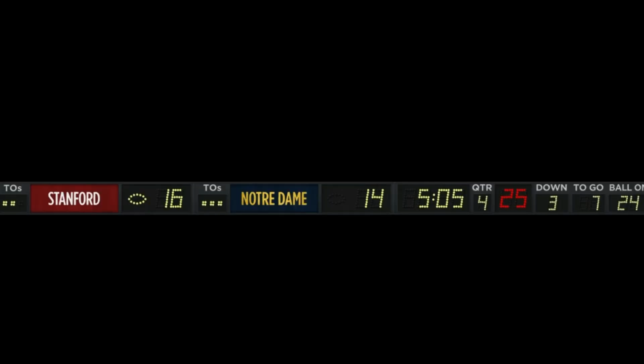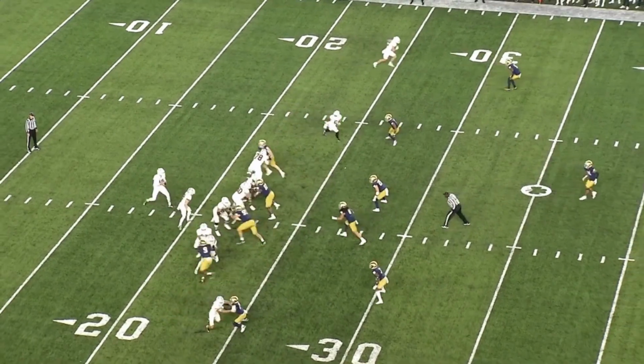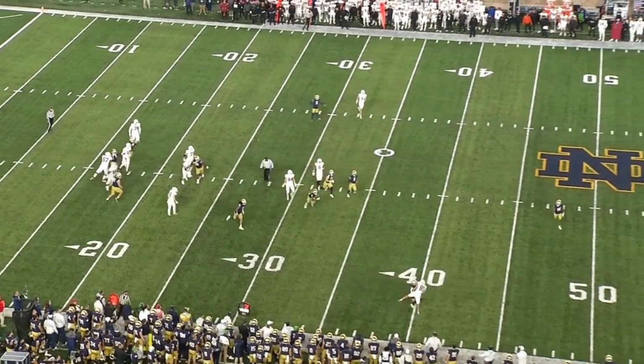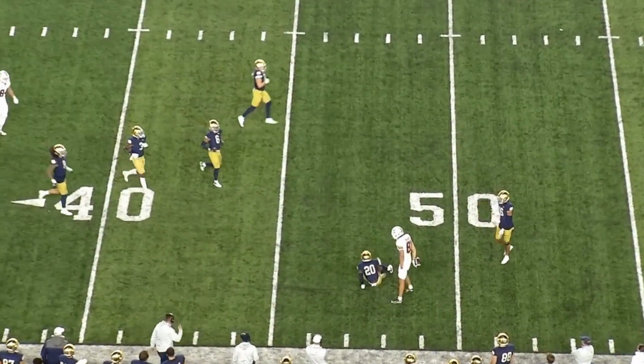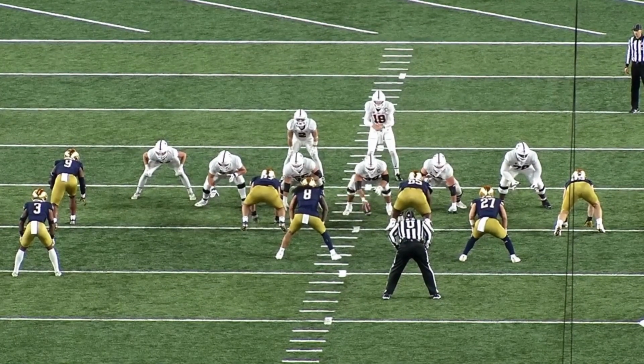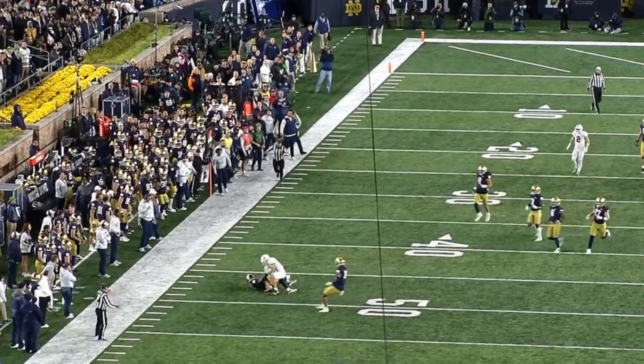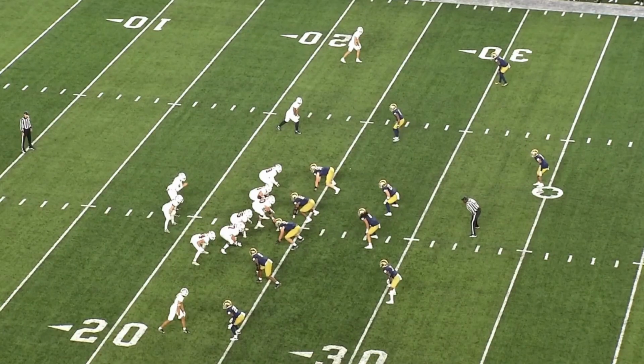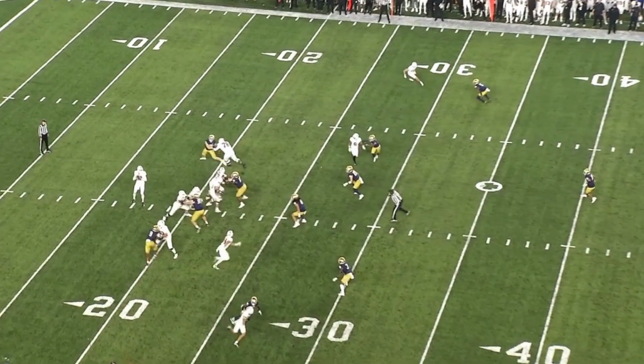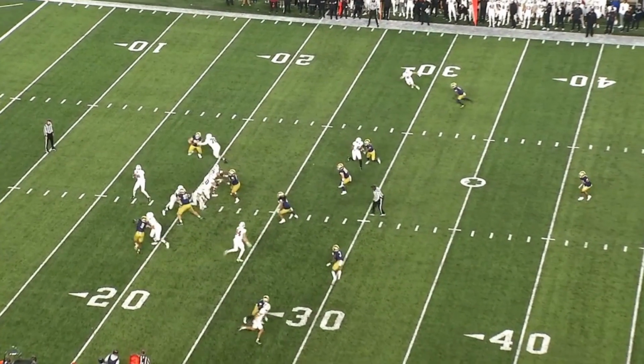Next one here, 3rd and 7. Back shoulder at the bottom of the screen this time. Again, middle field closed, press. Now, to me, this is not as good of a throw, but the guy makes the play, catch. It works because the defender's got his back turned, and if he's got his back turned, all he's covering is the width of his shoulders, and this is literally a perfect example of what that looks like. It's not bad coverage, right? At the bottom of the screen, you can see the Notre Dame defender. He's got his back turned. So basically, you can throw this thing anywhere you want over here, and as long as it doesn't hit him in the helmet or the shoulder pads, you've got a chance for a completion.